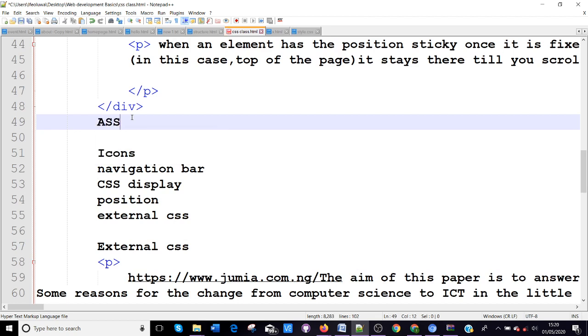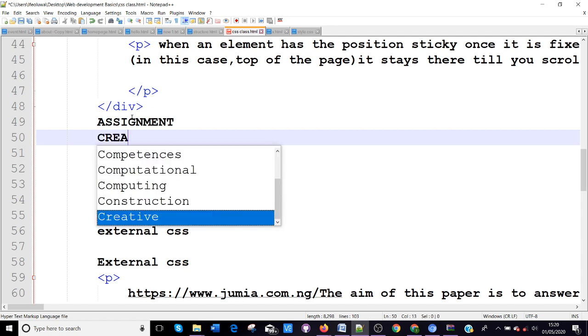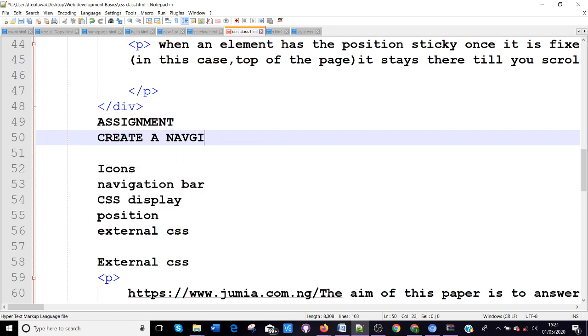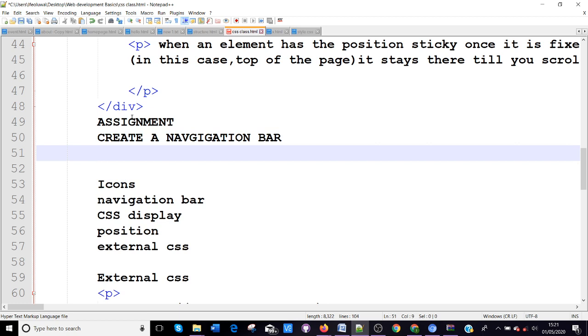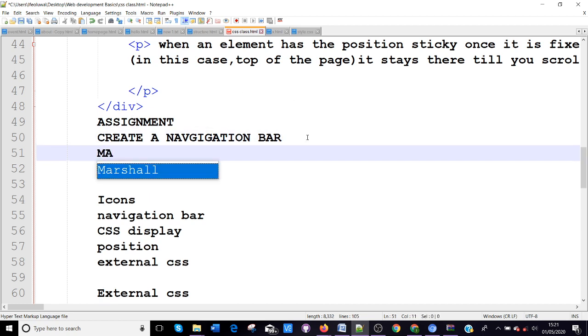Assignment. Obviously we're going to have a navigation tag. If you want to make it horizontal or leave it vertical, it's totally up to you. But it should look nice. That means if you want it to be to the left, let it be to the left. Want it to be to the right, let it be to the right. You saw that I put padding when they were too close to each other. You can always do the same. Create a navigation bar. Make use of hover and active state.